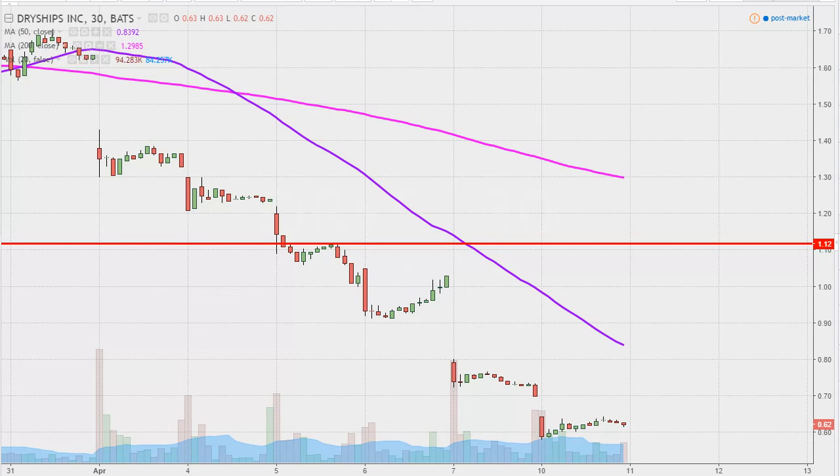As far as support levels, I hesitate to even put this just because if history continues, this thing is going to get smoked tomorrow, but that's right down there around the 59-cent, 60-cent area. So that'll be a level of support going into tomorrow. Eventually, though, this trend is going to turn around. There's going to be some sort of bounce. It's happened time and time again. But the million-dollar question is, when exactly is that bounce going to happen? Your guess is as good as mine, but it's always worth keeping an eye on the chart. So that's what I'm going to continue to do.